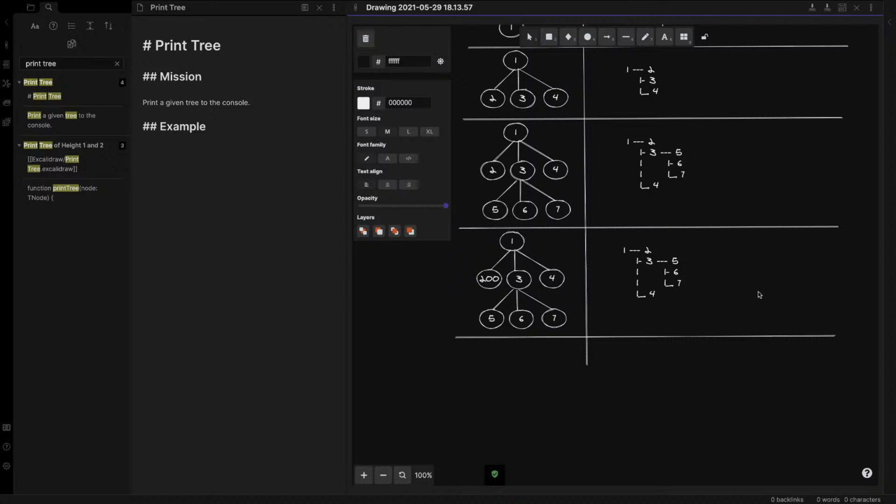We should print out something like this, but don't you think it's too, what is it? Unsightly? Yeah.